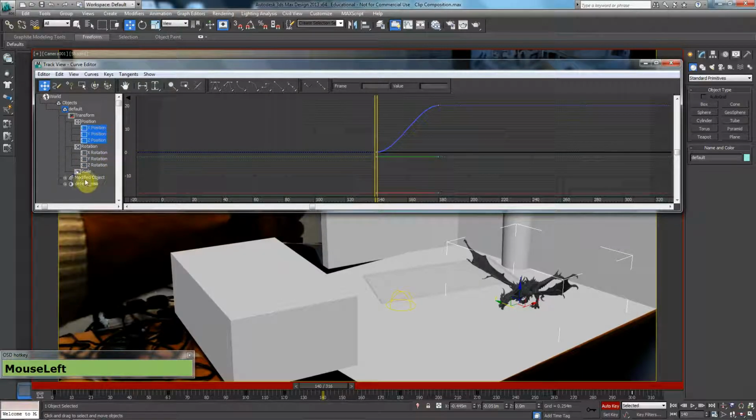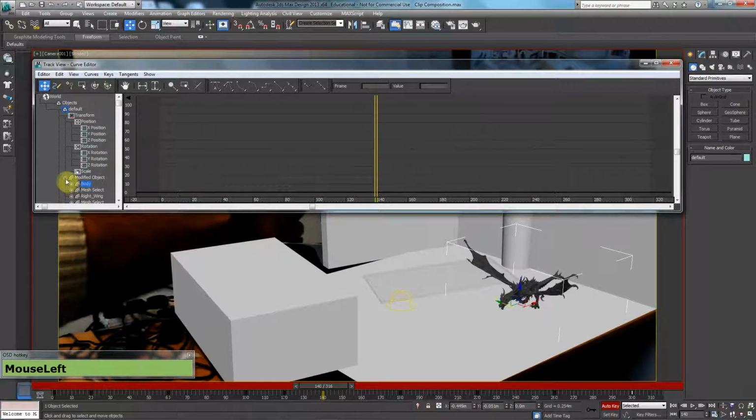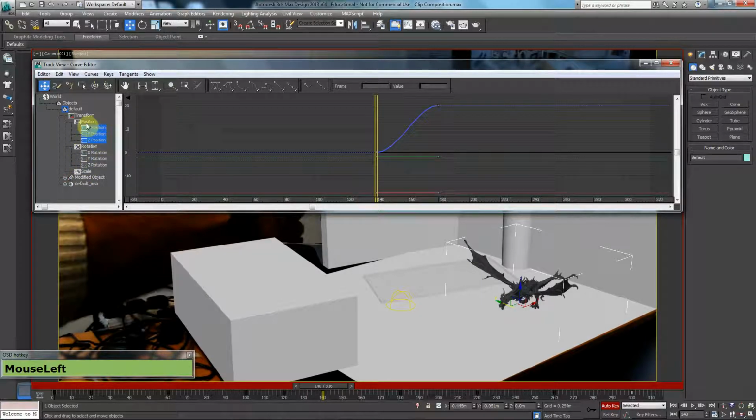And in the modified objects, I have the bends and everything. I can see the animations for them. That's not what I'm looking for. I'm just looking for position, which is here. As far as position goes, or transform goes, I want it to start not at 140, but let's say at 160.